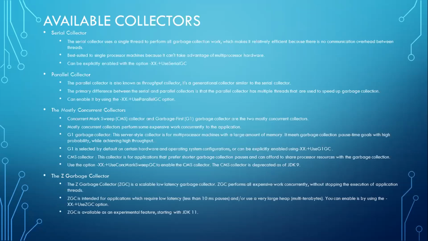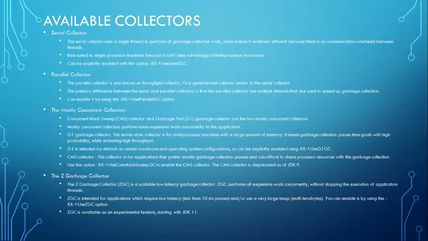I'll quickly go through the available garbage collectors in JDK 11. One is called the serial collector. The second one is the parallel collector. The third one is the concurrent collector, and the fourth one is a very, very new collector called G1. G is garbage collector. Okay, we colloquially call it G1 GC. We'll not talk about G1 GC right now, but rather focus on the serial, parallel, and concurrent collectors.